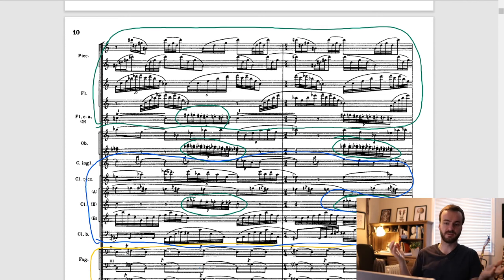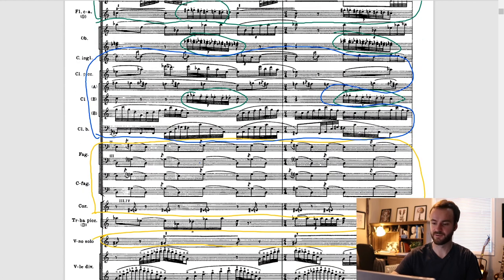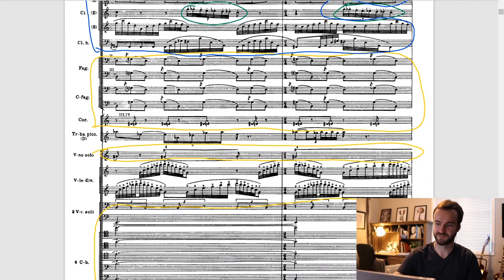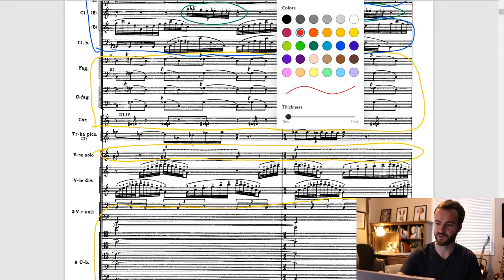So the winds are all using fourths, mostly fourths to generate the material. The piccolos and flutes are mostly fifths, starting with fifths at least, and then going into fourths. And then the accompaniment material is a lot of thirds and sixths in that E major chord. Quite interesting. I've got a lot of ideas now for what I could do setting this or trying to do my own version of this.